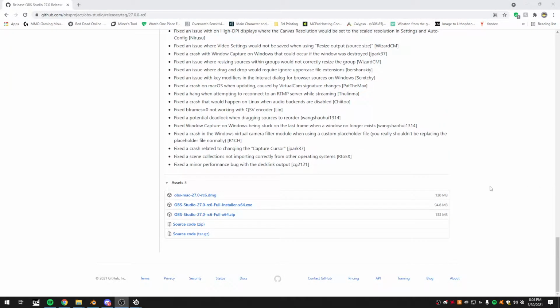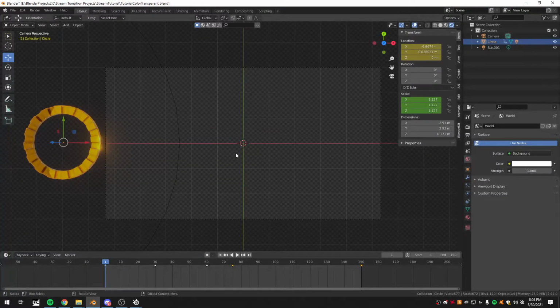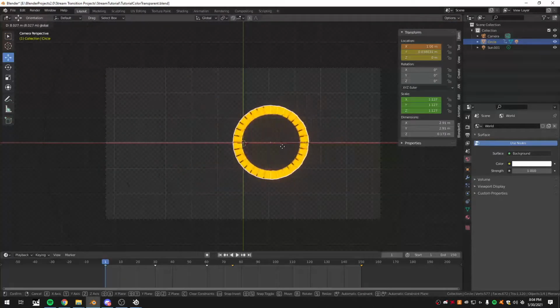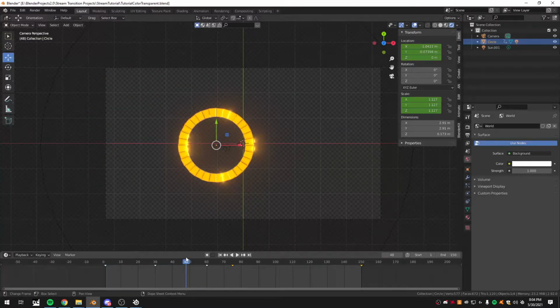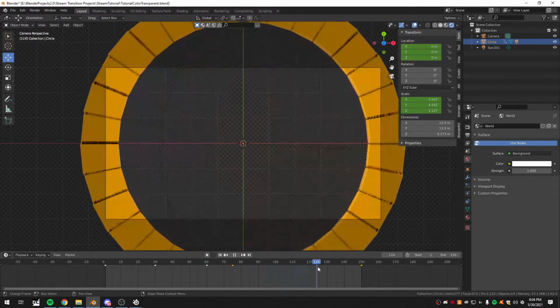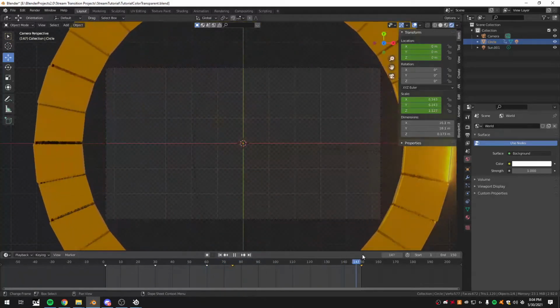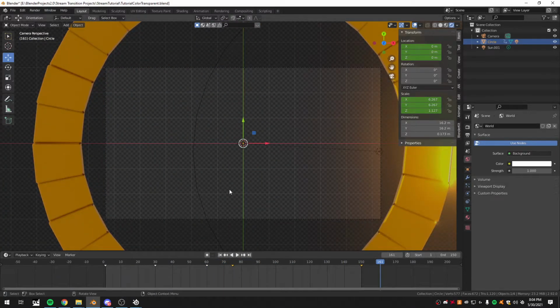All right, so the way that these are set up is it's basically two different types. It's basically two different animations. One of them would be anything that you want to be opaque in the scene, like my little ring here. So this ring has an overlay, and then in the center of it is the next scene. So you create anything that you want to be in the foreground and surrounding the next scene, and then whatever animation that you want to run from there, basically. So mine just comes down here into the center and then expands out. Okay, and that's what that gold ring is that you see in the stream.